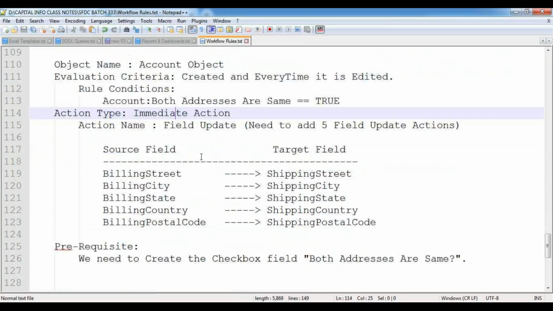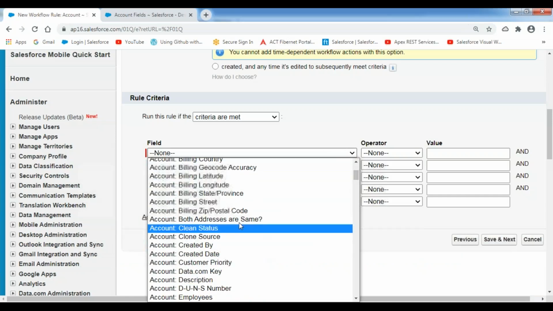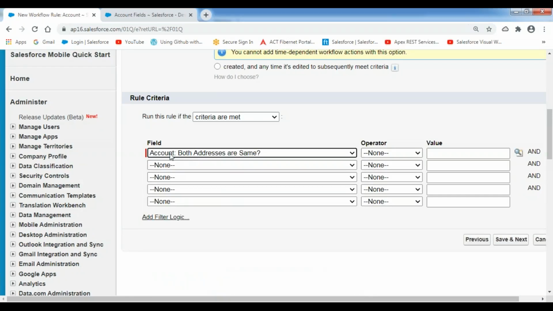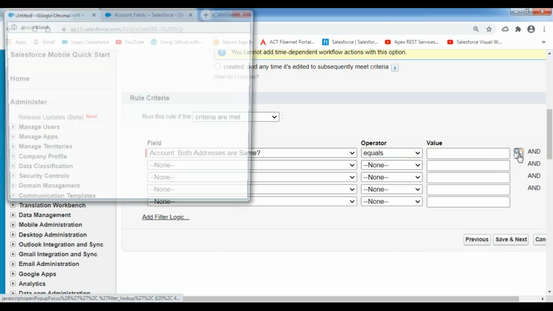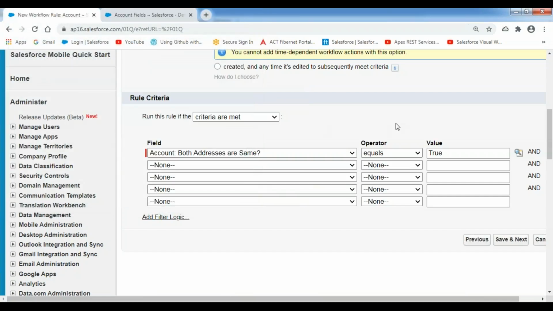Now I would like to select this checkbox here to verify the condition. If the Both addresses are same checkbox value inside my account object equals true, then I would like to fire my actions.